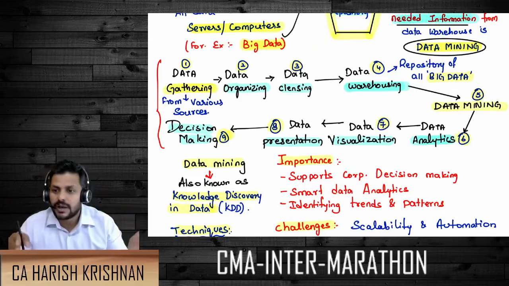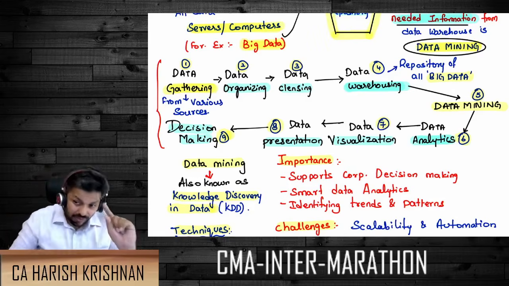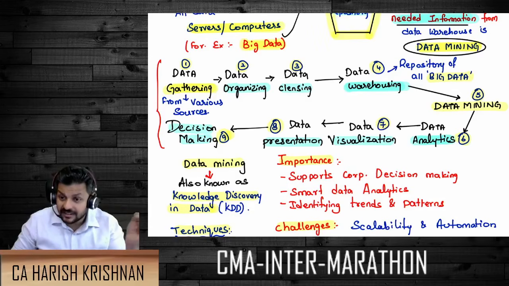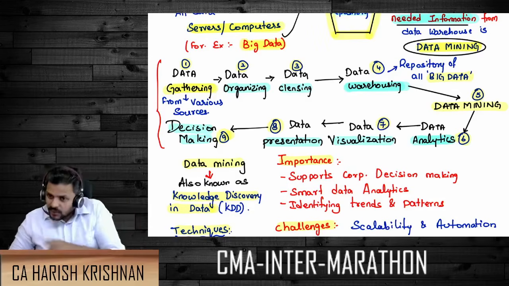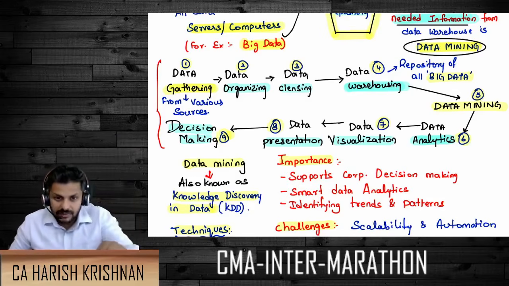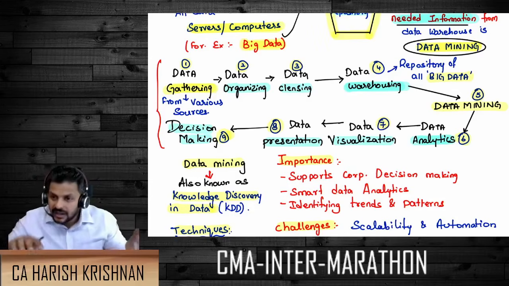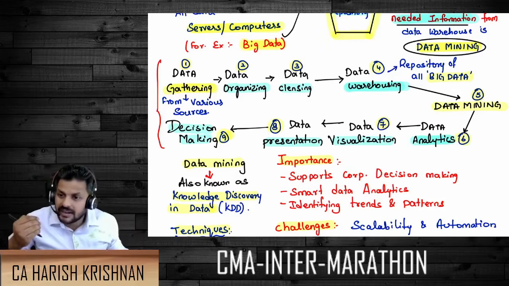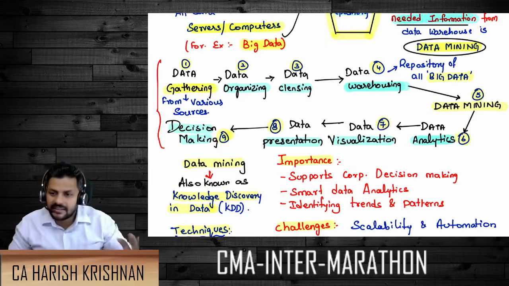So if you have really done this till here, and you have understood this, right from the first chapter where we talked about structured and unstructured data gathering, from there till decision making, this is the whole circle. And this entire set of pie chart, bar chart, line chart, histogram, everything for data visualization and presentation. Now data mining, how to get the data. Like that, every topic has an essence and sense.